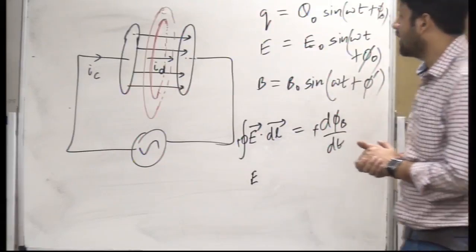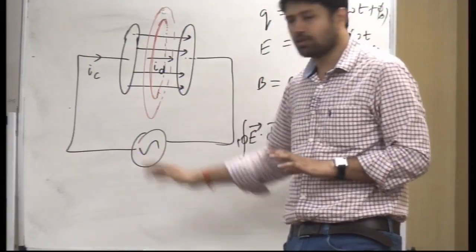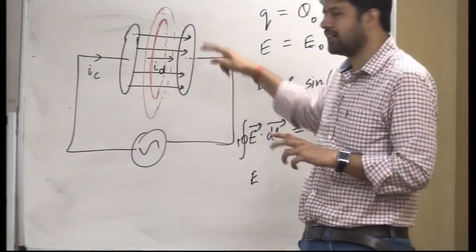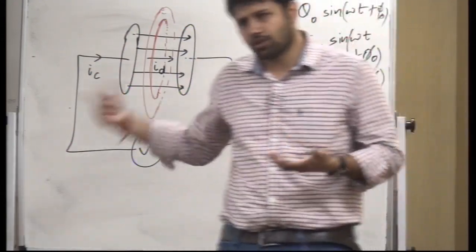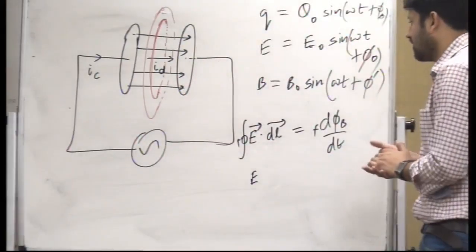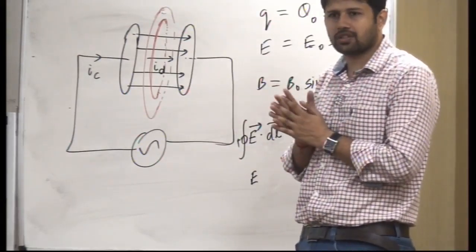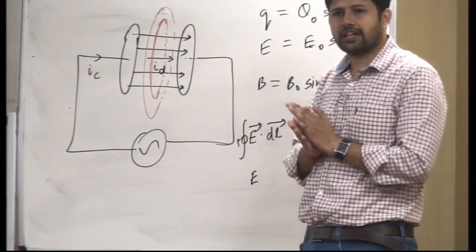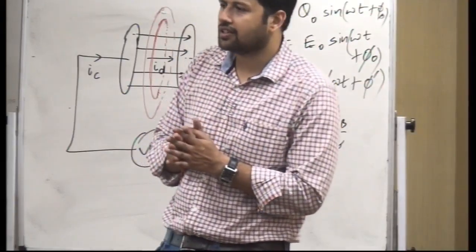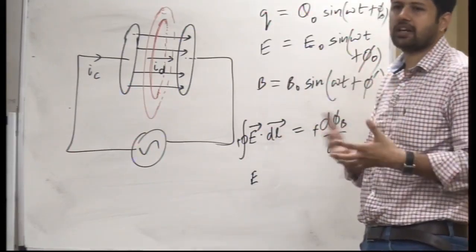Here the starting point was a sinusoidal source, so definitely the electric and magnetic field would have the same frequency as the source, right? So EM waves produced would have the same frequency. So from here we can understand how electromagnetic waves are produced. You produce a changing electric field, you get an electromagnetic wave; you produce a changing magnetic field, you get an electromagnetic wave, right? In every scenario you would get an electromagnetic wave easily.